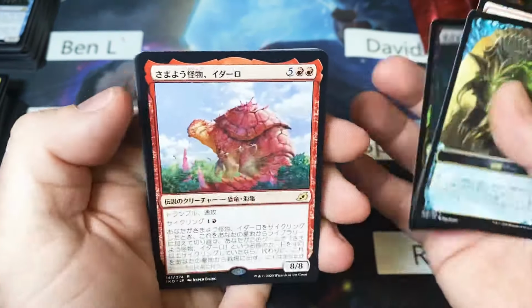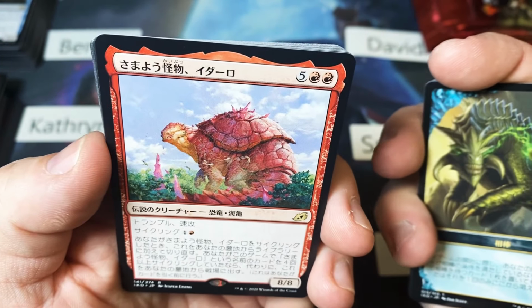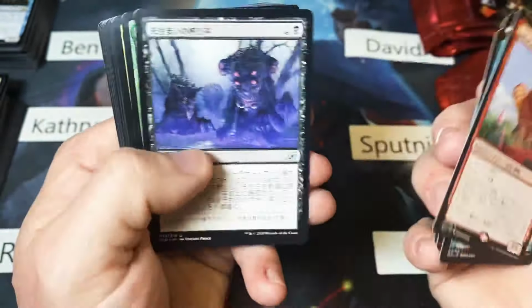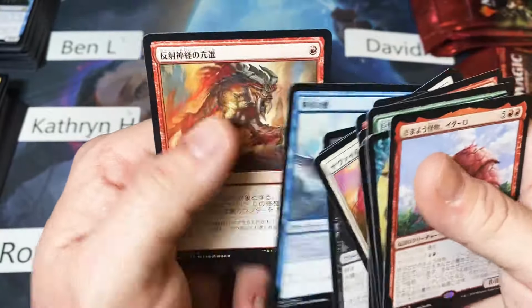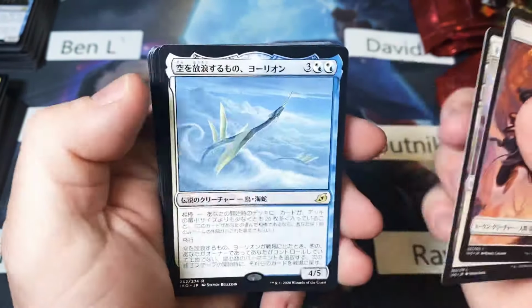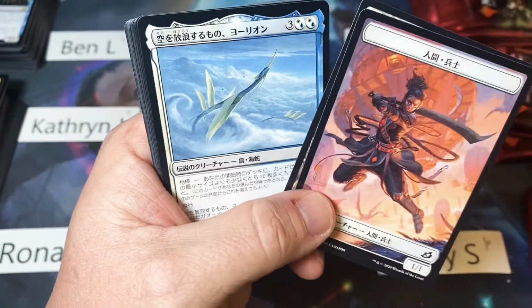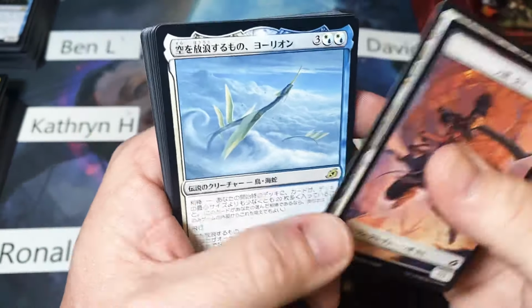Foil with a... What is this guy's name? You pay 2, cycle him, shuffle him back in. Turtle Man. That's all I got right now. He also has an alternate art Godzilla card. There we go. Yorion? Is that his name? Let me see. I've got one hanging out up here. Yeah, Yorion. I was right.